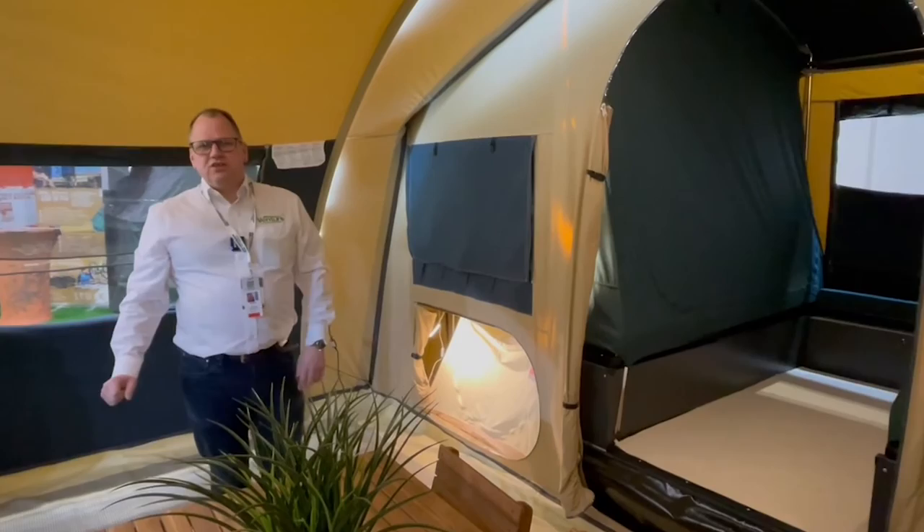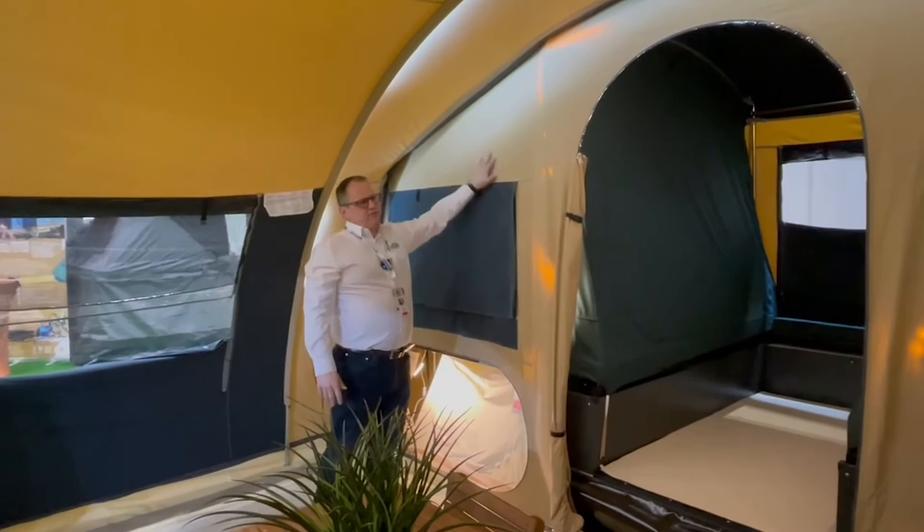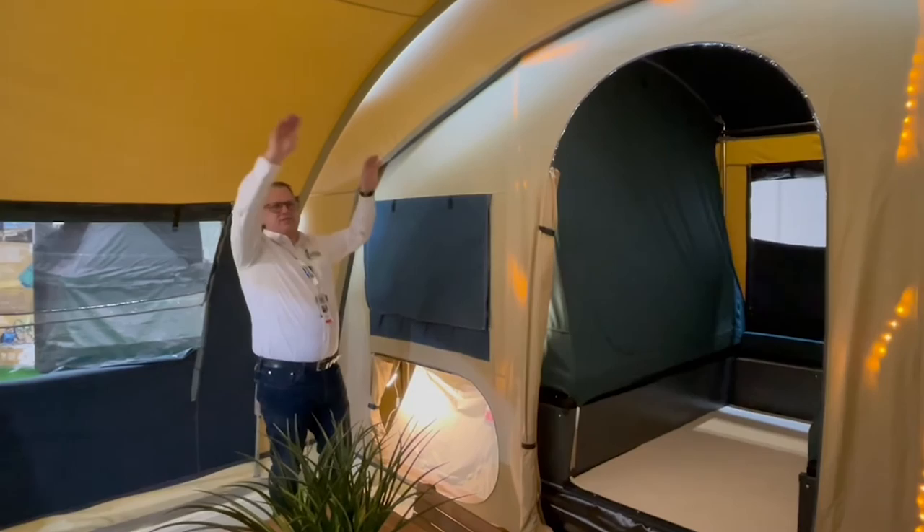There are many other extras that you can get, such as a short sun canopy here. If you didn't want to put the whole awning up and you're just going away for the weekend, this is completely weatherproof when you've got these closed down, and then you can just have a sun canopy off the front of it.